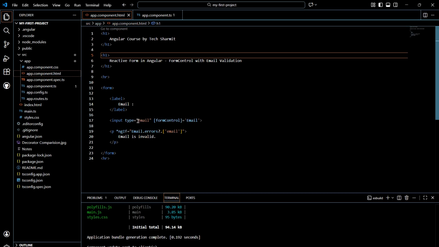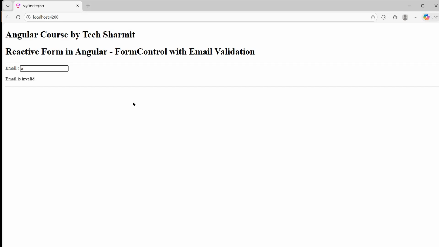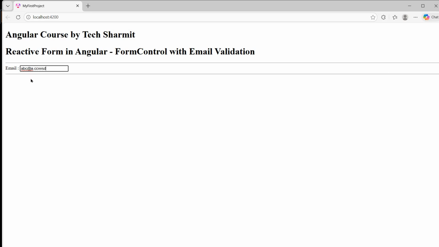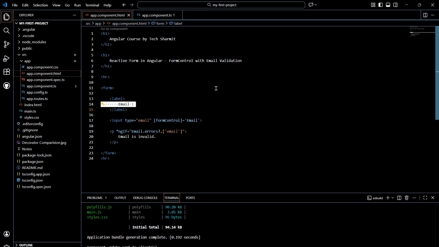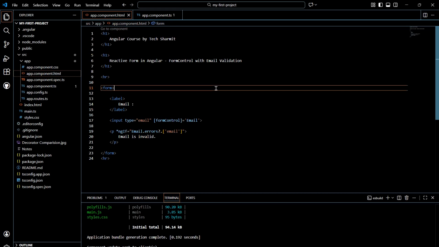So that's why, like I was saying, don't get confused between the small e and capital E, otherwise it won't work. So you can see now email is working fine. If I write A, it is showing email is invalid. If I write B, C, @ and after the @ I write something, let's say A, it will not show any error. But if I use a dot, it will again check that there should be something after the dot, and then it will throw the error. And if something is after that, it will not throw any error. So that's the simplest way to add validation for your form, particularly for email verification.